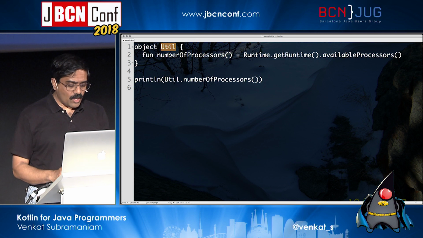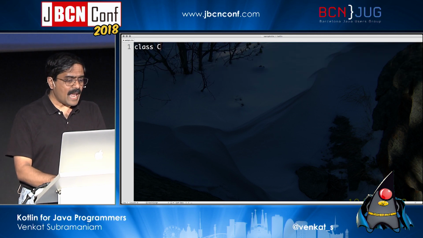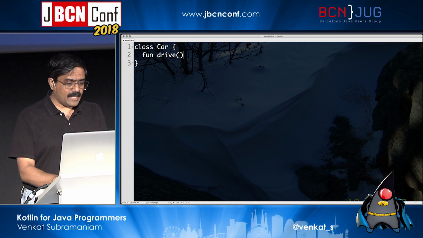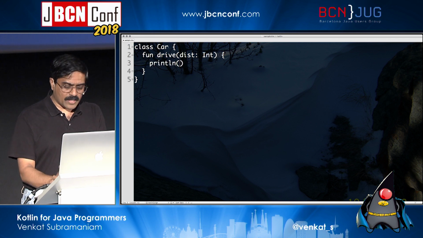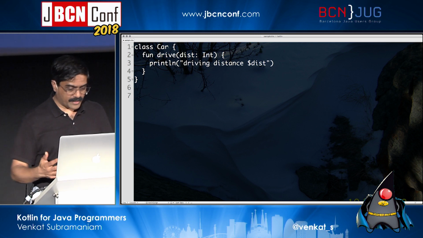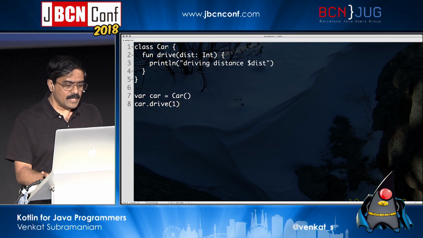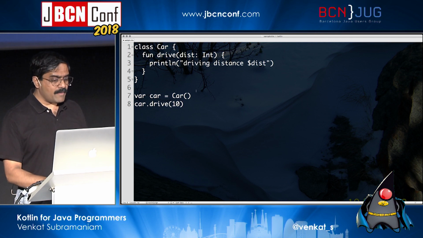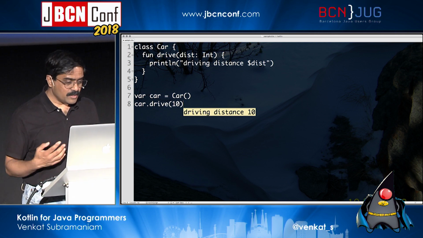On the other hand, you can also create static methods within classes as well. But for that, let's look at a method before we go with it. So class Car again, but let's write a method called drive. In this case, we'll take a distance of some type integer. And within this, we can simply print out, let's go ahead and say driving distance, and then we will simply print out the distance that's given to us, whatever that is, kilometers, miles, depending on the part of the world you live in. So in this case, of course, I'm going to say car equal to Car, and then I can simply say car.drive and pass a value of 10 to it. This becomes an easy way to call that method. This is an instance method as you see it, because I created an object of Car and called the method on the car object. No surprises over there.